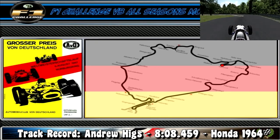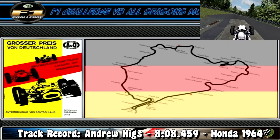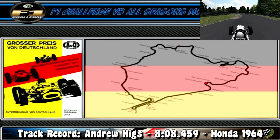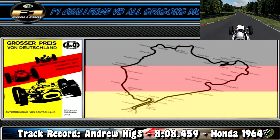Eventually we make our way into one of the most iconic corners in motorsports, the Carousel. Slow down the car and feed it through the bowl. Be patient and you should be fine. Further along we come into the mini carousel. This corner can be taken at a higher speed than the actual carousel, but you should still be very careful.